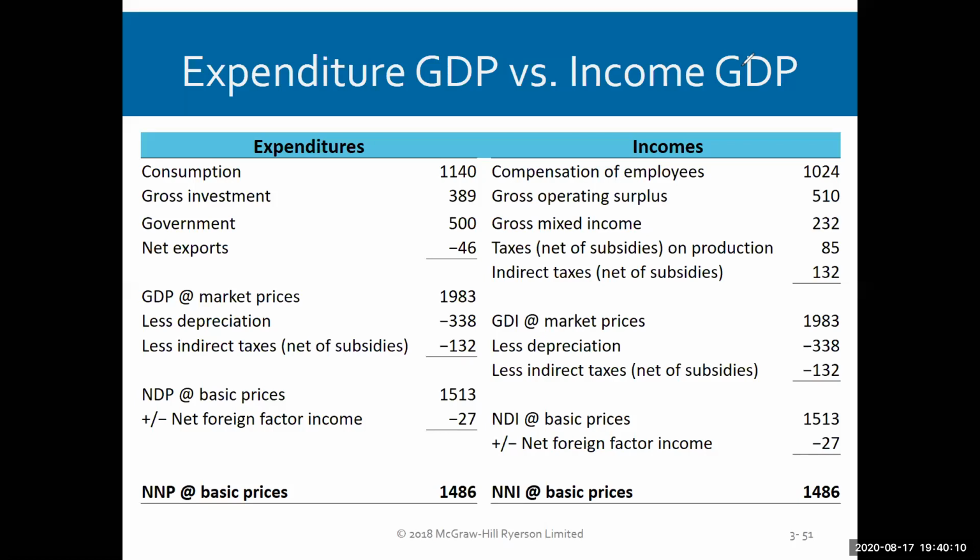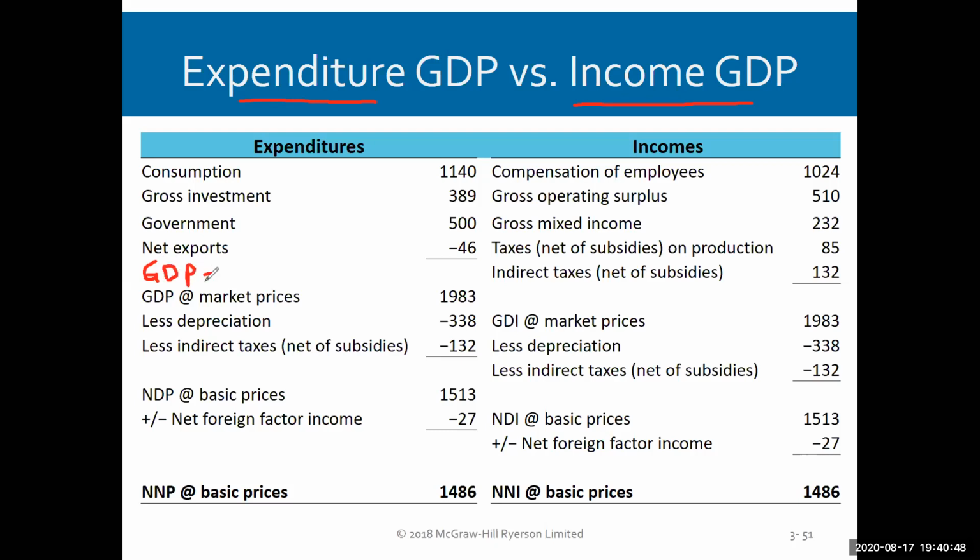So now we put the two approaches side by side. We've got the expenditure GDP accounting and the income GDP accounting approach. And we'll see that they're exactly the same because in equilibrium, they have to be. What on one side is the aggregate expenditure in the economy must equal on the other side all the income to the factors of production, including profit. So it's no surprise that they turn out to be the same. It's by design. But if we come over here and we calculate GDP, I'll just write it in here, see if you can follow this.